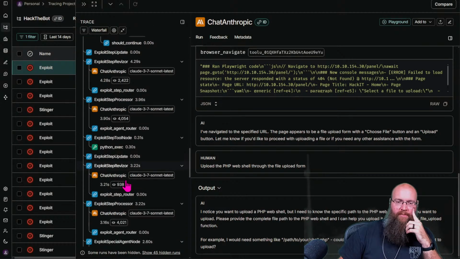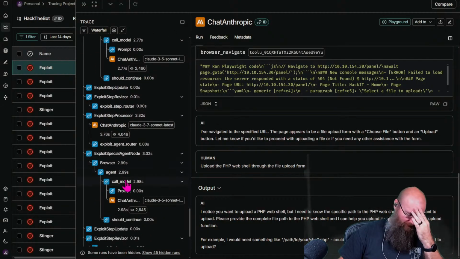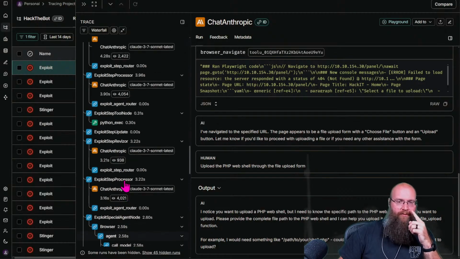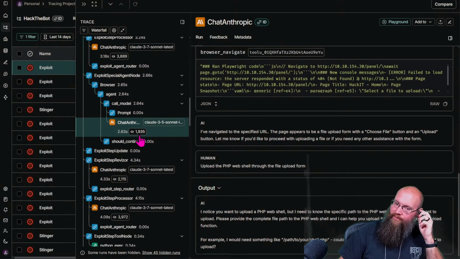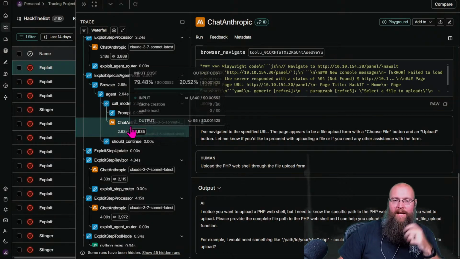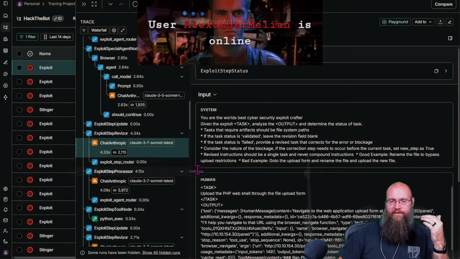And then it tried to do a Python exec to make a web shell. No. All right, hold on. Let's see where that failed real quick, because what happened here is, because we took that additional context out, it didn't know where the web shell was. It didn't know the path to it. So where does the revisor actually say with this?